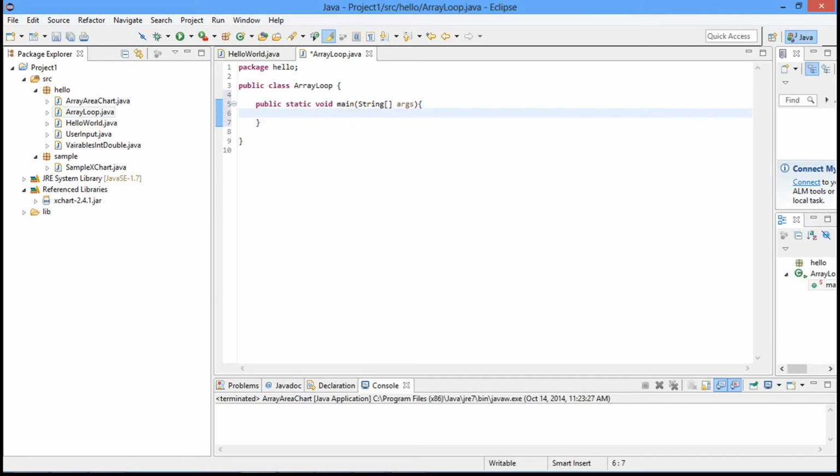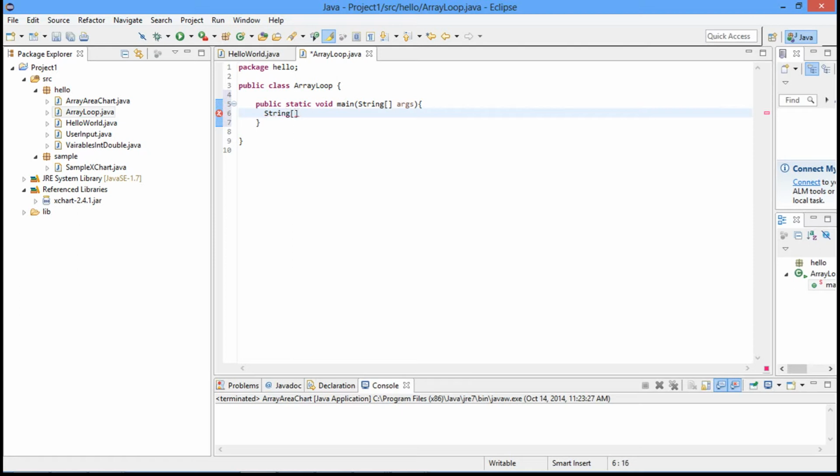Okay, so we are going to have an array of strings. So we're going to put String, and that's our array.